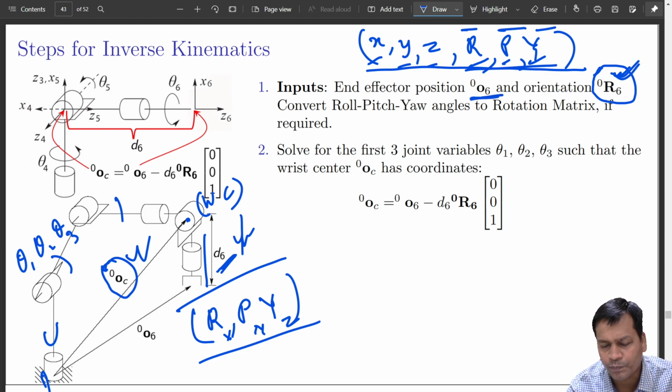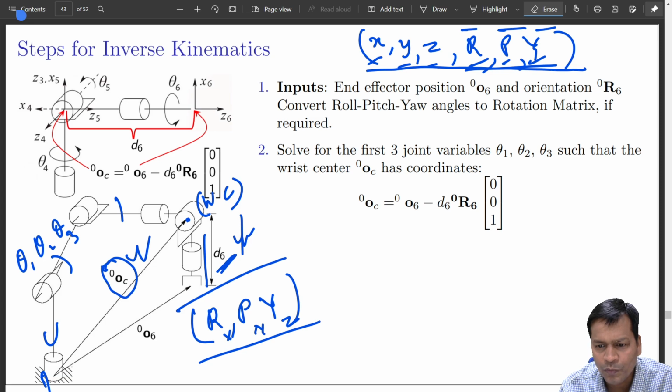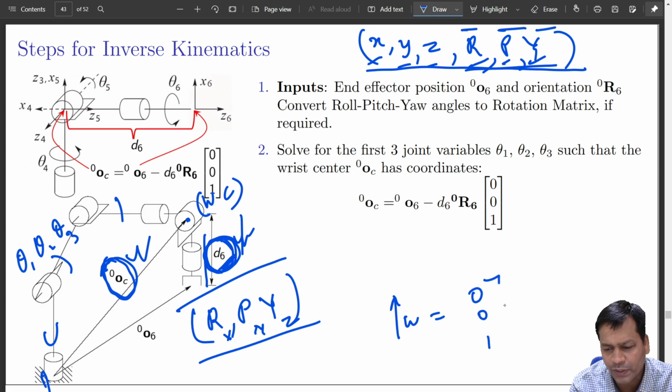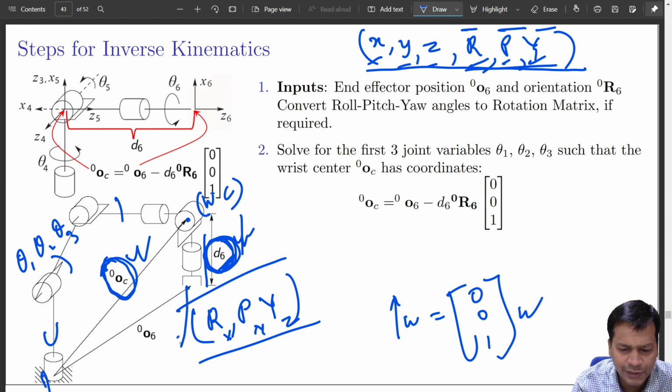Now this is also known. 0R6 is known. So using the information that is there with us now, we'll try to find out the wrist center point. How can that be done? First we express the magnitude of this vector, and this vector initially was something like this. Unit vector Z, if I call it D6, initially it was 0, 0, 1. It was aligned with the Z axis, because there is a Z axis which is attached over here. Okay, so that is the Z axis.